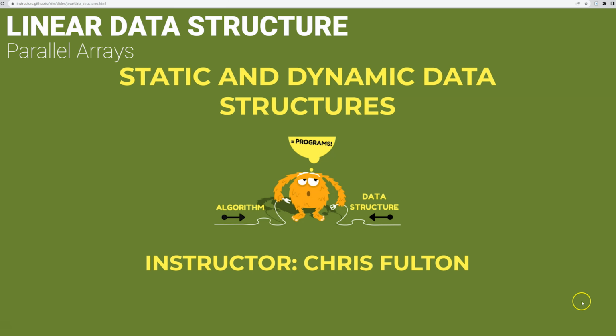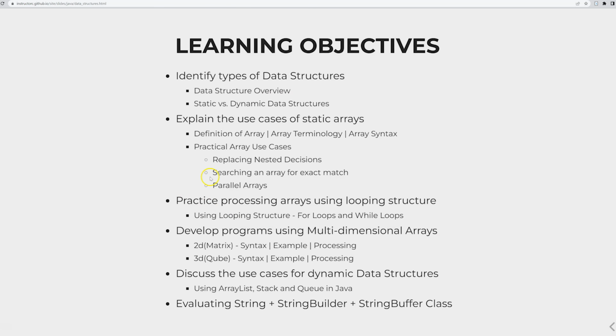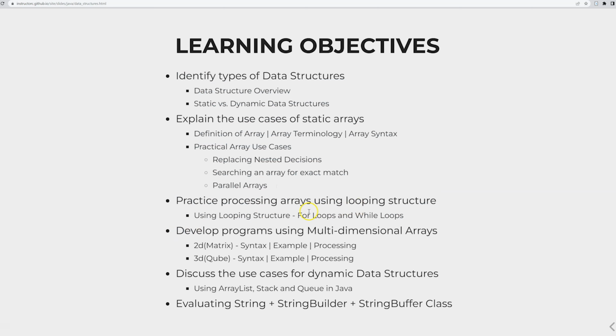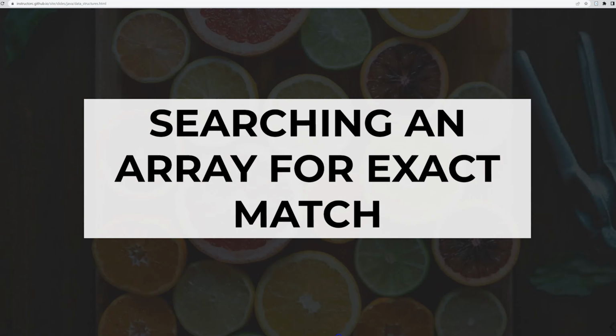In this video, I would like to focus on looking at the use case for parallel arrays and then also looking at multidimensional arrays. We did do an example of how to process or loop through an array in the previous video, but I'll specifically mention that in this video as well, just so that we're understanding how to loop through an array and output items. So let's jump ahead in our slideshow.